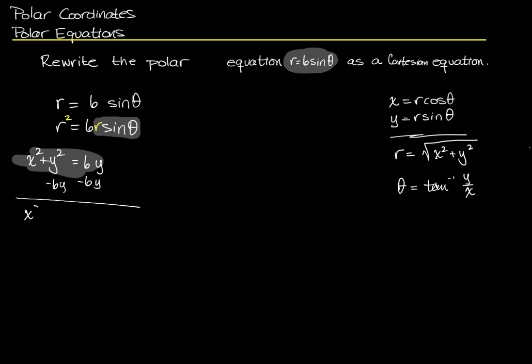That gives me x squared plus y squared minus 6y equals 0. And now, on one hand, it's tempting to factor a y out here, but on the other hand, it's tempting to complete the square. Now, I know a lot of students don't like completing the square, but it's actually a really handy way to get to the right form, or the easy form, to graph this thing.